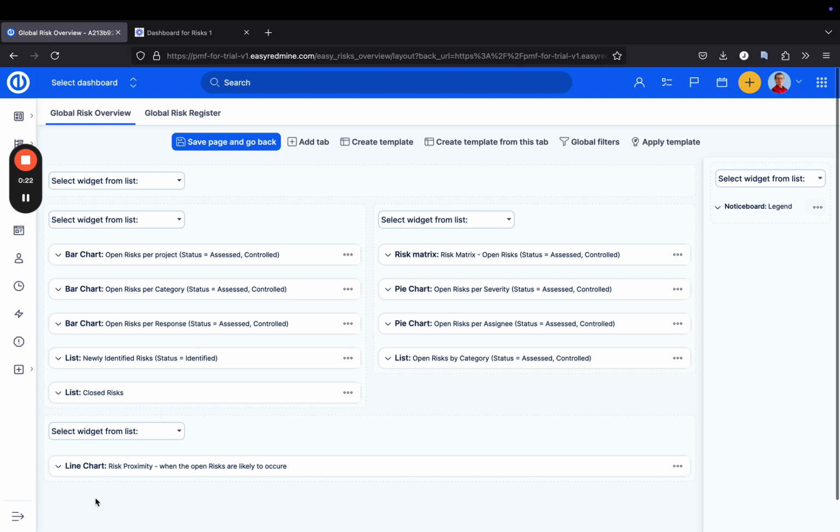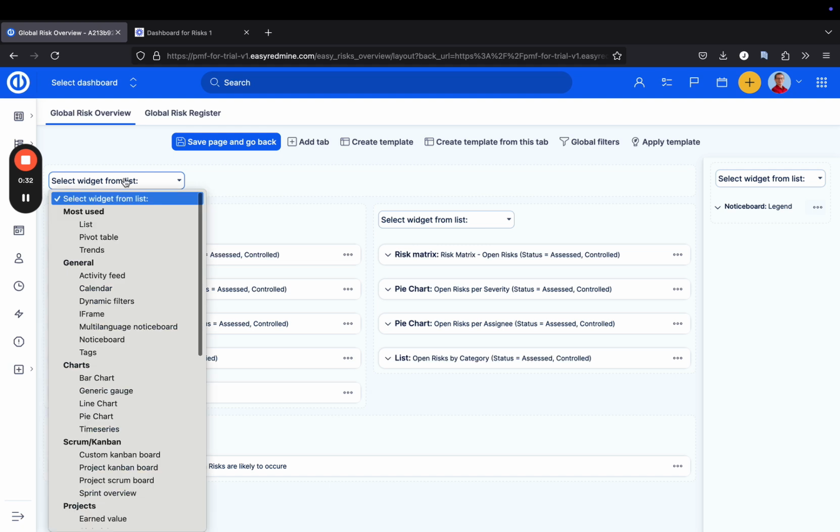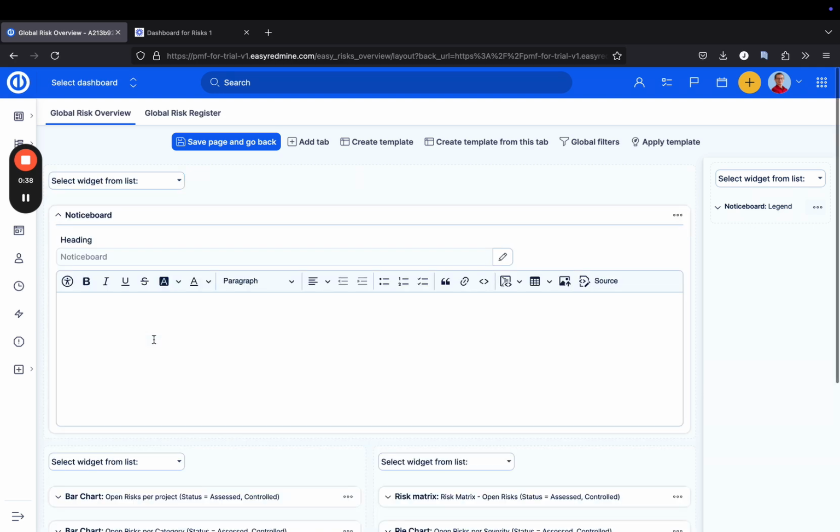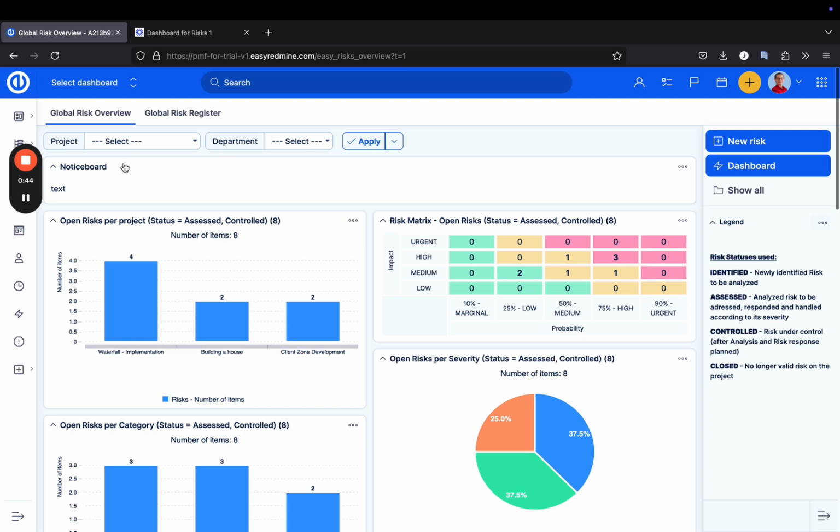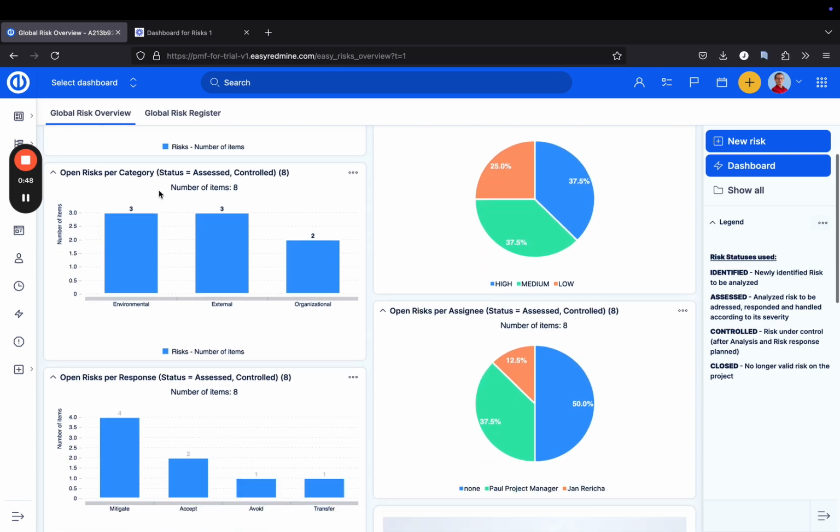So you start by clicking on the Customize on the bottom of your dashboard or your homepage. You'll have this view where you have the sections where you can actually put the content. Let's start with the simplest. I will select widget from the list. One of the simplest is the notice board, where you just put any text, save page, and you will get your text on the dashboard.